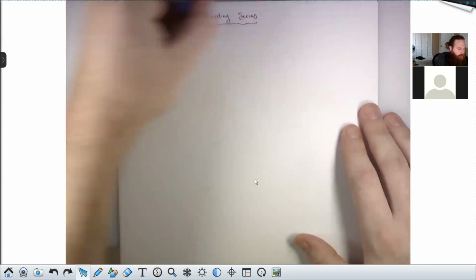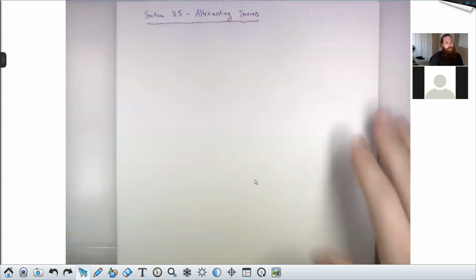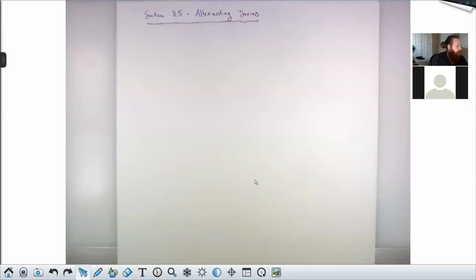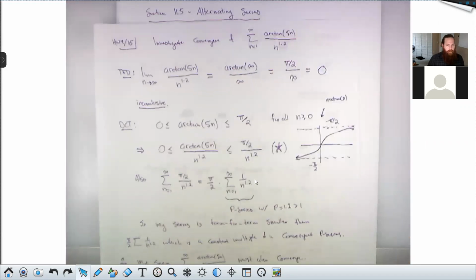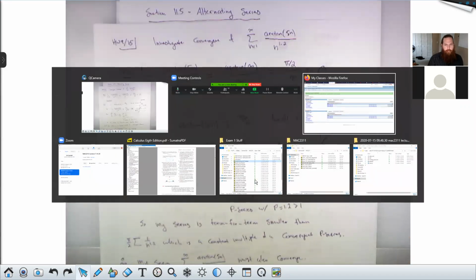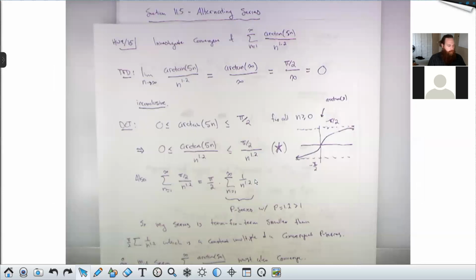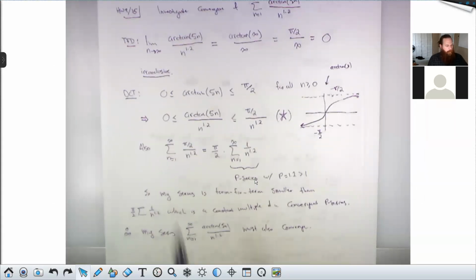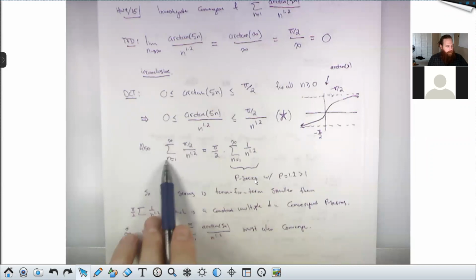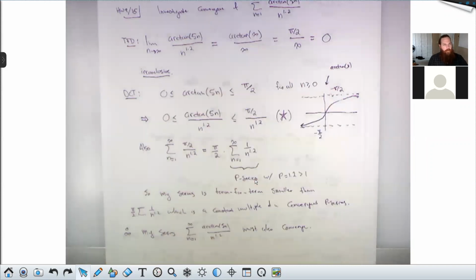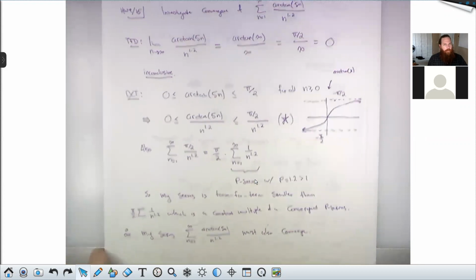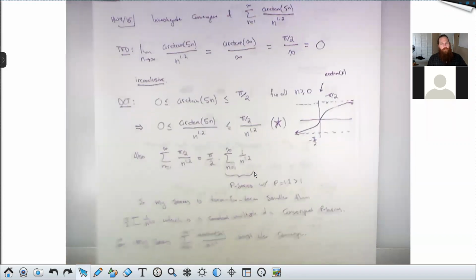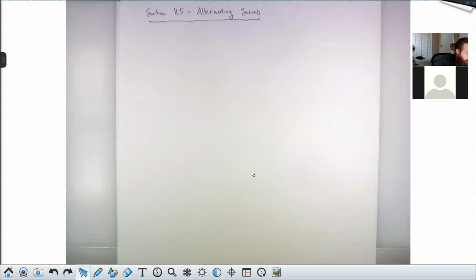So far, all of the series we've looked at, except for some geometric series... No, we cannot find the sum here. So that problem does not ask you to find the sum, and we can't. Finding the value of the sum here is very hard. Finding the value of the sum here is even harder. So all we want to do is answer whether it converges or diverges. Okay, so 11.5, alternating series.